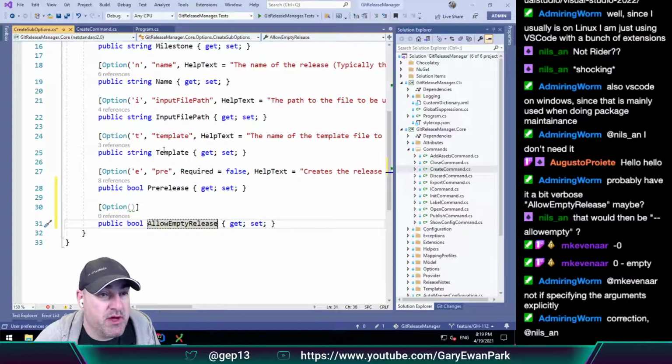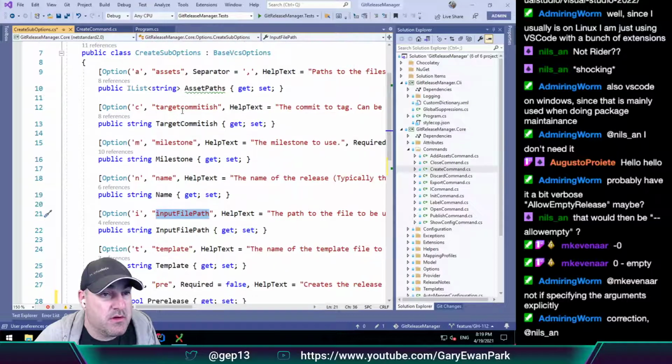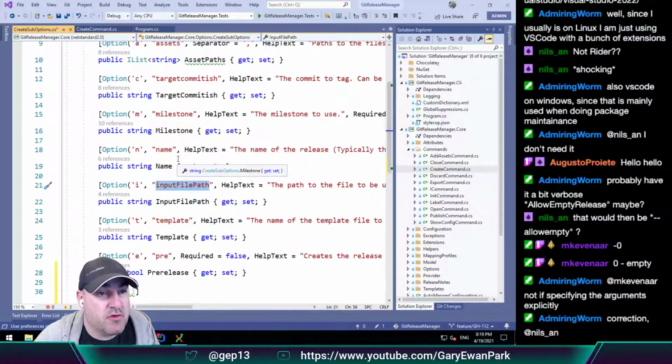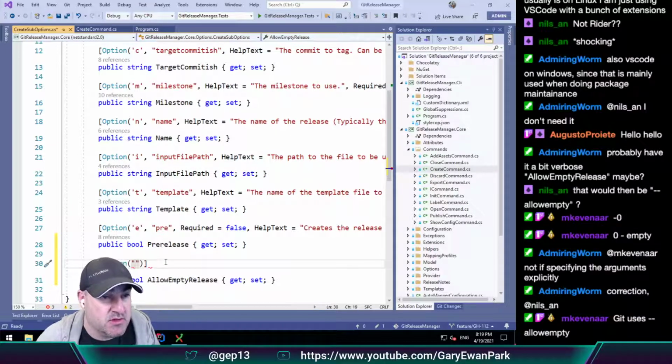So we would have control over what we make the separator, but effectively, yes, we could say allow empty release.